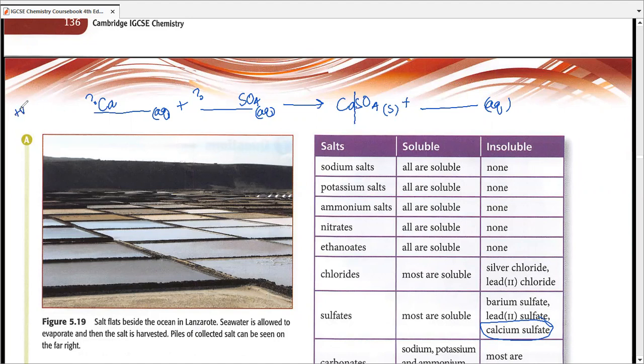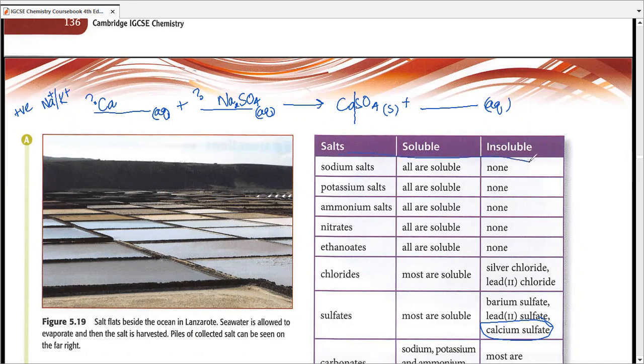Now, let me clarify. What are your options? For positive ions, I always tell my students to either use Na+ or K+, which means you can either write Na over here or K over here. Since this is -2, we are supposed to write a 2 over here, and I'm going to erase this -2 so that you don't get a problem. So sodium sulfate. Sodium or potassium ions are the best positive ions.